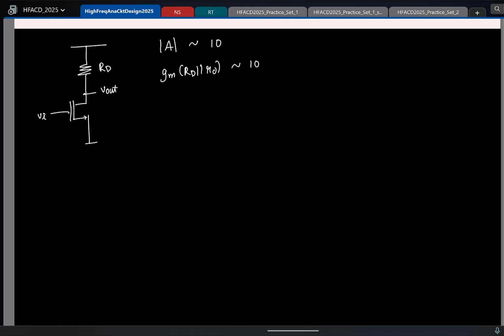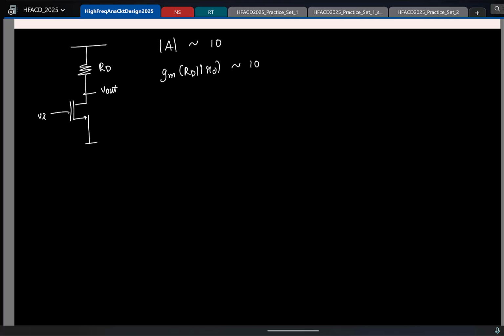So let's say this is the spec. Now between RD and R naught, you can have 3 cases. I can have a very large RD, or I can have a very large R naught, or I can have both of them to be of the same order. Now, from your circuit understanding, tell me, if I have a large value of RD, what can be a problem here? We know that the bias voltage here is VDD minus ID times RD. If I have a larger RD, this voltage will start to drop. That might push the transistor out of saturation.